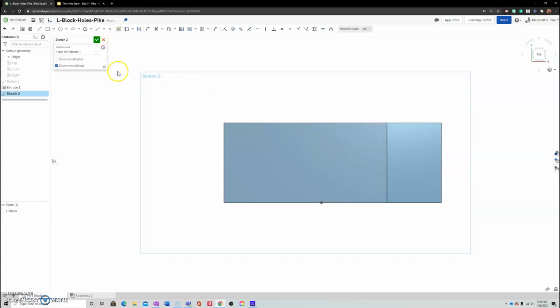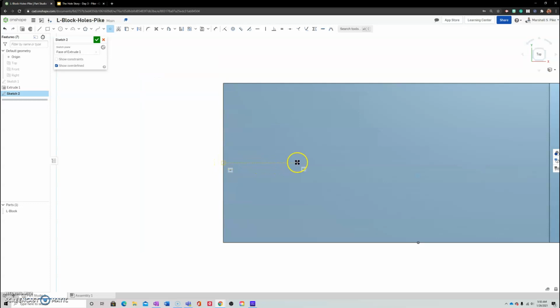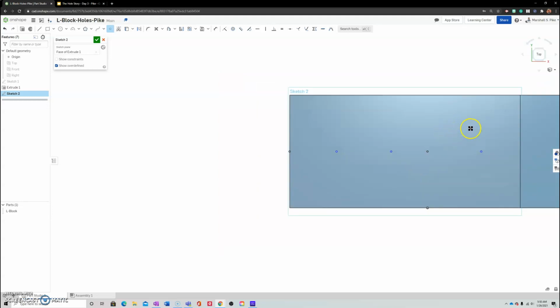Now here's a cool little thing. In the past I've done the line, construction line, just to show you the reference. But just to reiterate what we've talked about in class, these line segments have endpoints and midpoints. So if I just activate the point command and I hover over this line segment, it will automatically grip to the midpoint, and now I can just drag my cursor to the right, and I can left click and drop in my 4 points for my holes. Once I have that, I'm going to escape it.